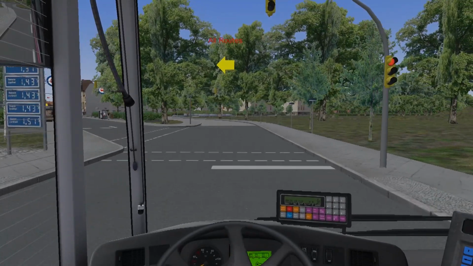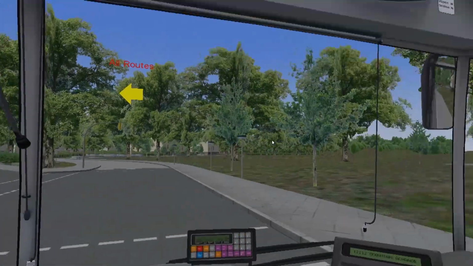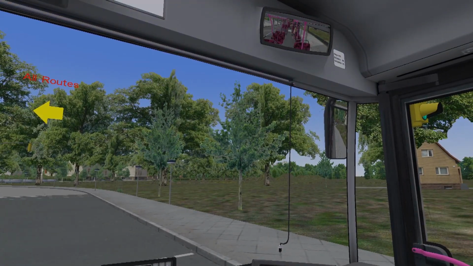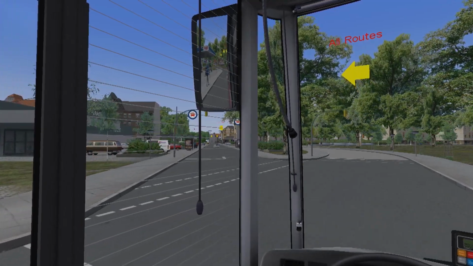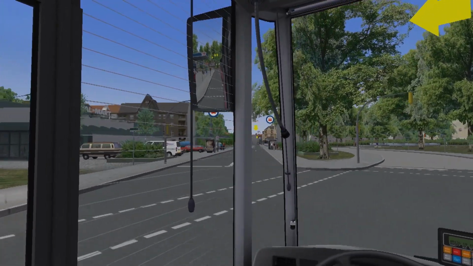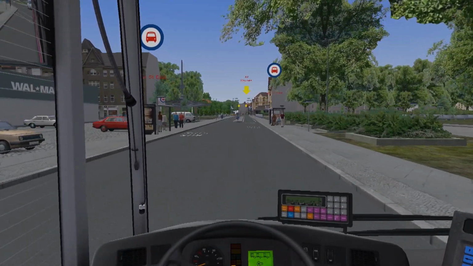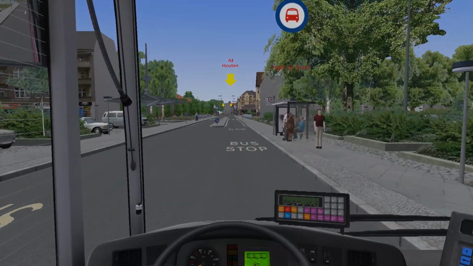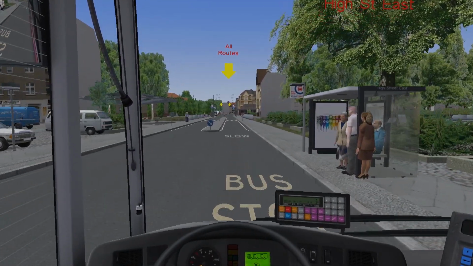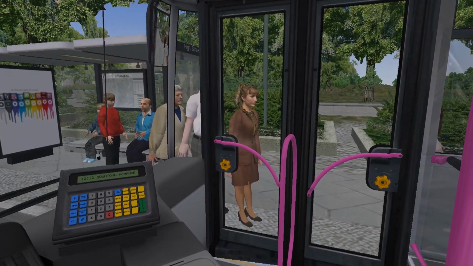Okay, so. Oh, okay, I see how that works here. Okay, green light. World's worst bus driver does it once again. I should have that on my bus. Bus stop. Alrighty.